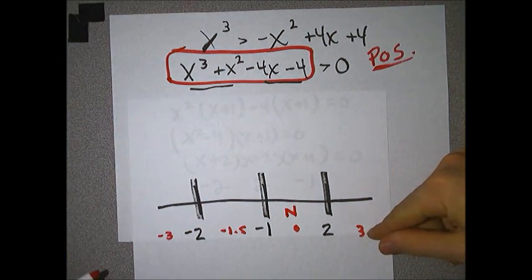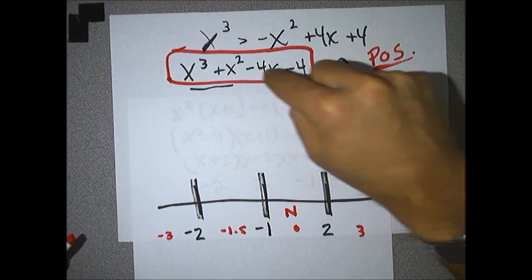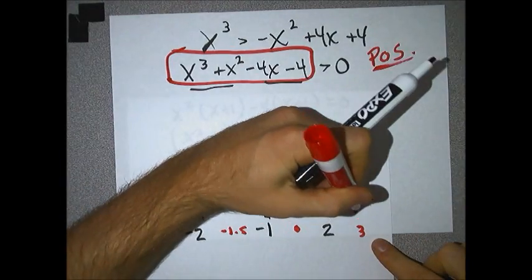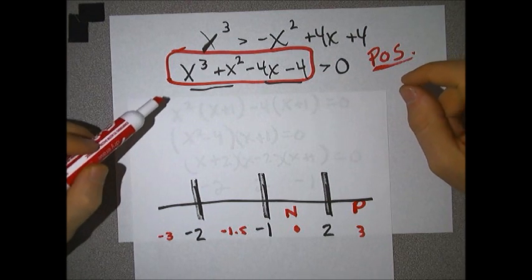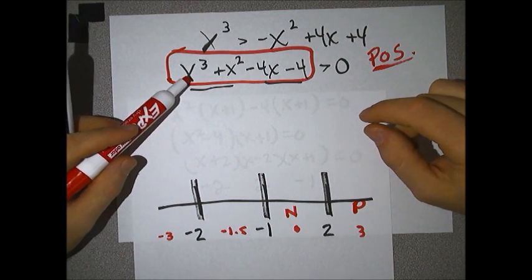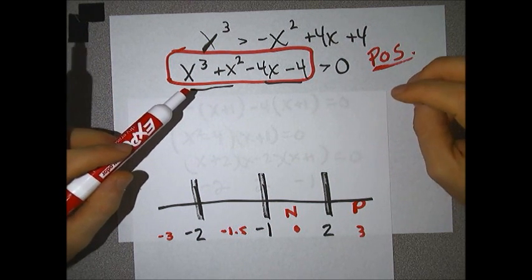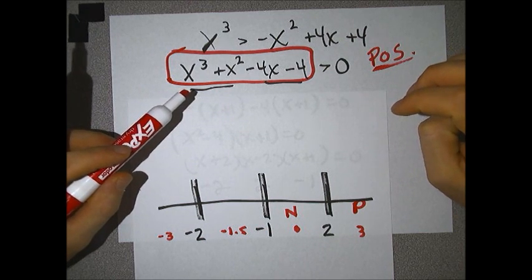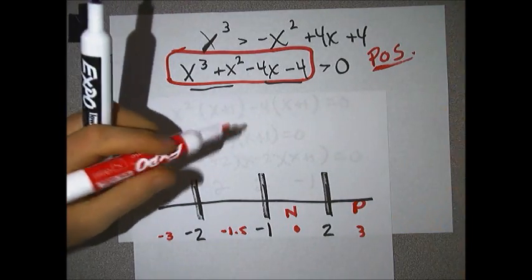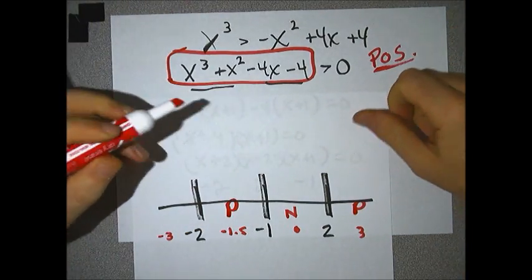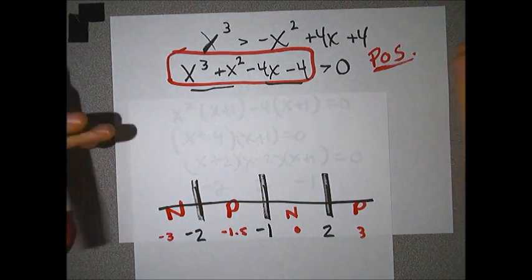If I plug in 3, 3 squared is 27, and 9 is 36. Minus minus, it's still going to be positive. If I plug in -1.5, you're probably going to want your calculator for that one. -1.5 times -1.5 is 2.25. 2.25 times 1.5 is about 3.3. I did the math last period on this one. It's positive. So you go through, use your calculator, plug them all in. It'd be positive. Go through on this one, it ends up giving you a negative. Okay. So now I have 2 regions of each.